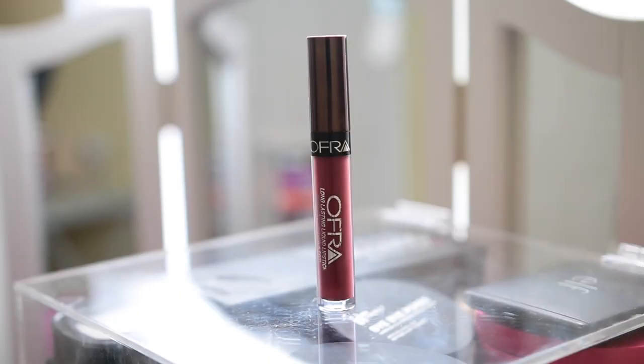The second option is going to be a little bit more bold. I'm taking the Jordana Lip Liner in the shade Tawny, lining and filling in my lips, and then going over top with the Ofra Long Lasting Liquid Lipstick in the shade Hypno — this is the collab that Manny MUA did with Ofra and I'm living for it, it's absolutely beautiful. It's a really deep vampy shade which I think is perfect for this look because the eyes are so neutral, so the lips really stand out and look gorgeous. I'll leave my coupon code down below if you guys want to check out Ofra Liquid Lipsticks — they are my absolute favorite formula, they're so comfortable and have so many shades to choose from.